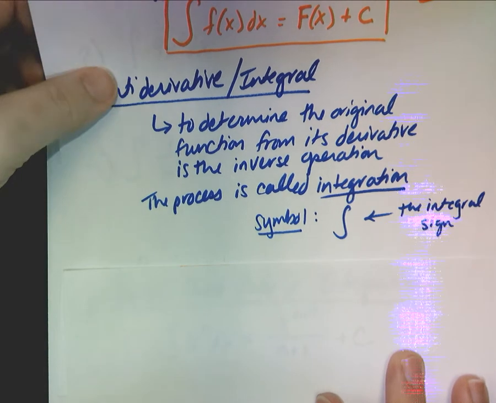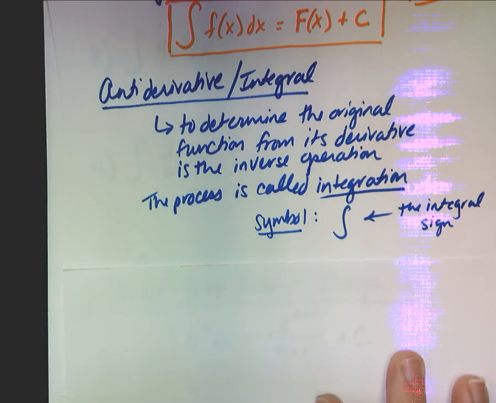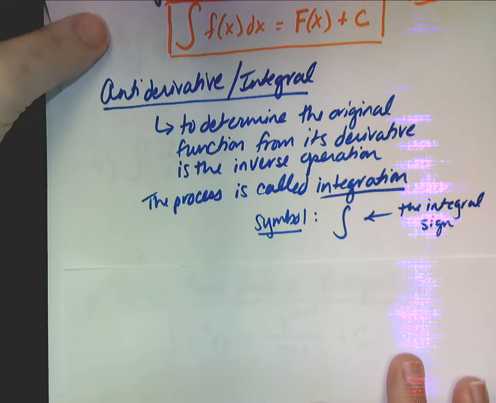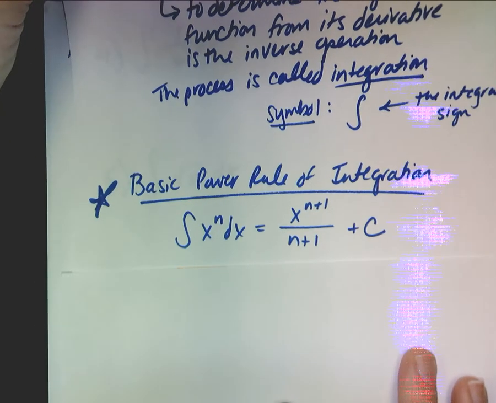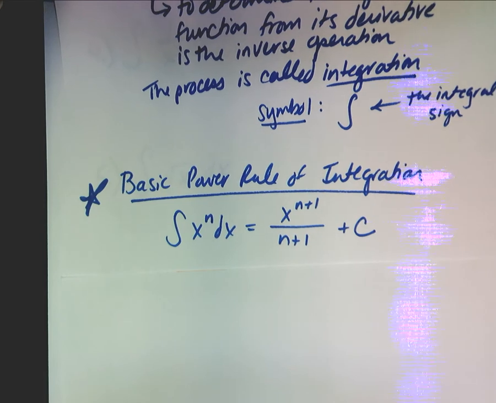All right, now, this is the most important rule. This is the rule you've been waiting for. You've been working on all these areas and having to do all these areas. You're like, there's got to be an easier way, Mrs. Seta. Of course there is. You know that, okay? This is your basic power rule of integration.